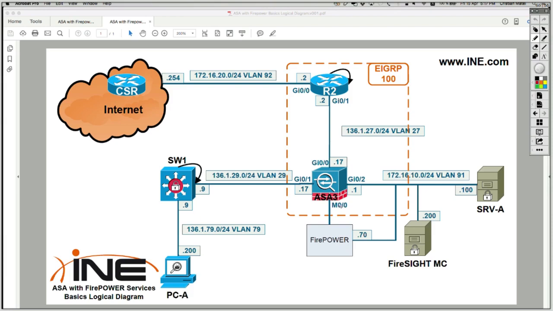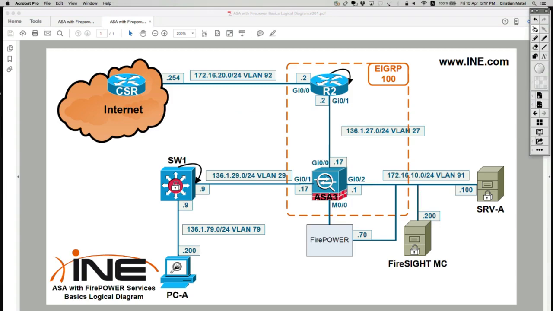Traffic is going to exit the management 00 interface, be sent back to the switch network at layer 2, being routed to the default gateway of the Firepower, which in my case is again the ASA. So traffic goes through the ASA and exits and goes out on the internet. So this is the management traffic, both to upload traffic to the cloud for sandboxing and to do any kind of DNS, NTP, or system updating.